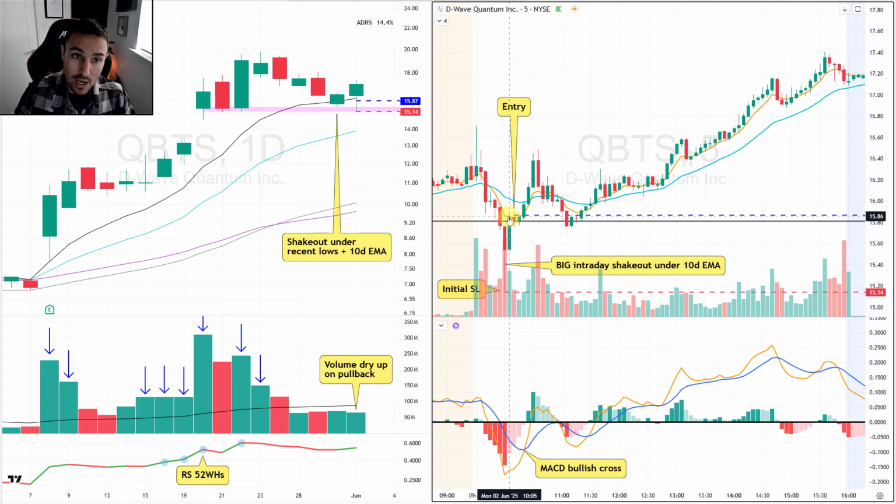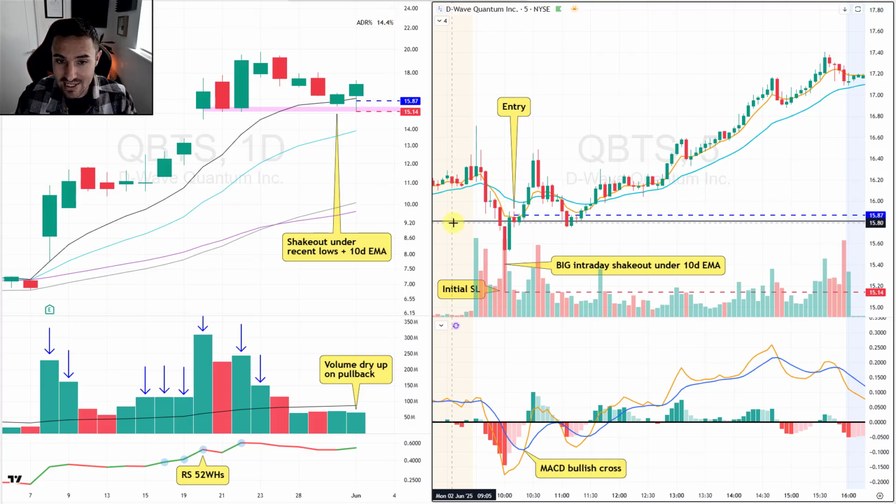The other quantum stocks as well, IONQ, RGTI, QUBT, various other ones. When they were rocking and rolling in Q4 2024, a lot of fours there, aren't there? There were various pullbacks to the 10-day EMA and/or 21-day EMA and just bounce, pullback, bounce, pullback, bounce. But given the 20-day average daily range percentage of these stocks, right now QBTS is 14.4%, oftentimes you have to utilize intraday tactics, whether that be Morellos or opening range breakouts, to help control initial risk relative to potential reward and also the stock's 20-day ADR percentage.